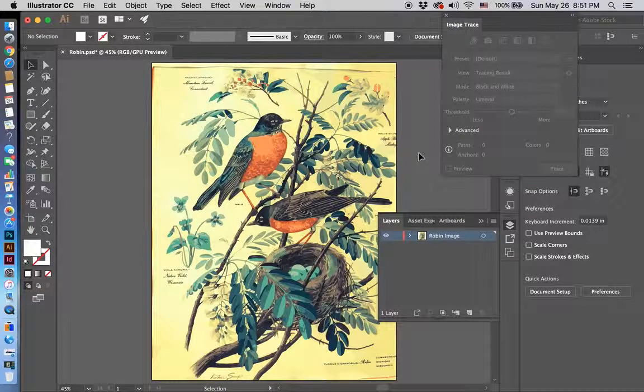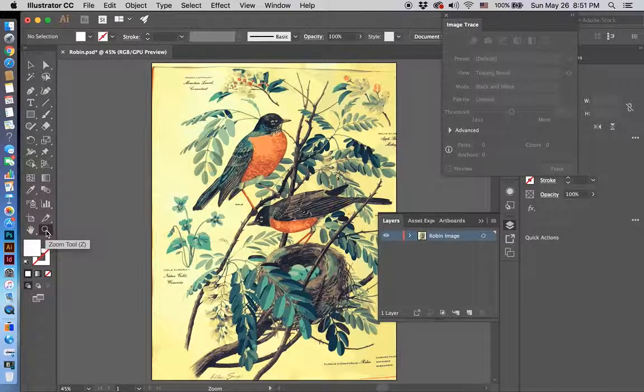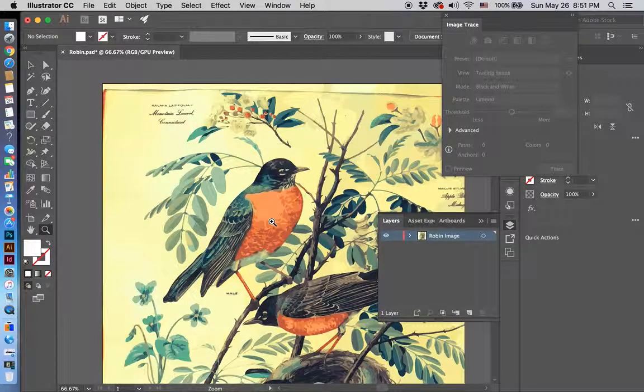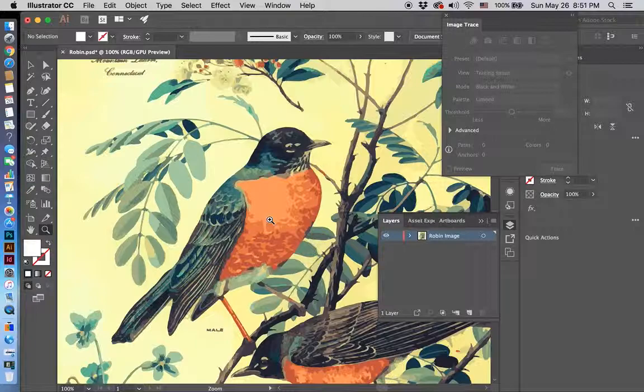So I'm just going to click off that, and now I'm going to select the part of the image that I want. So I think I'm going to zoom in. I'll just use the zoom tool right here, and the great thing about this is I can just center my zoom on the part of the image that I want rather than just expanding it randomly.